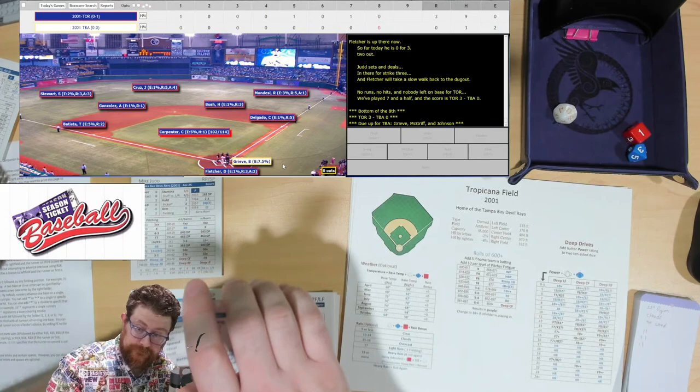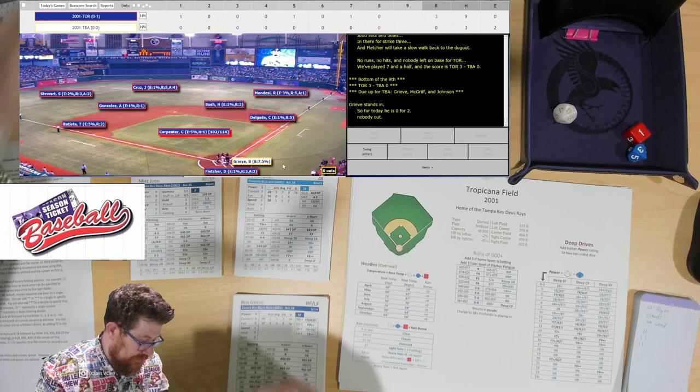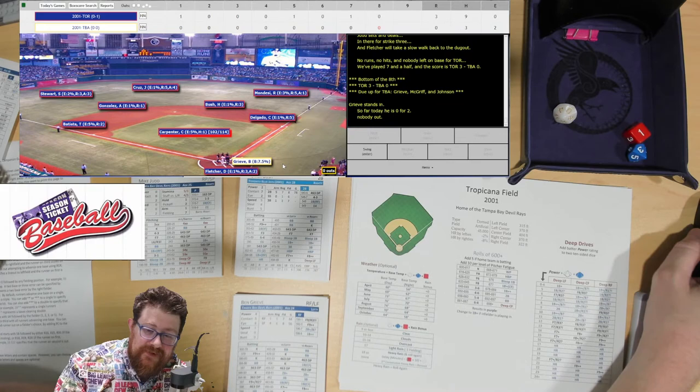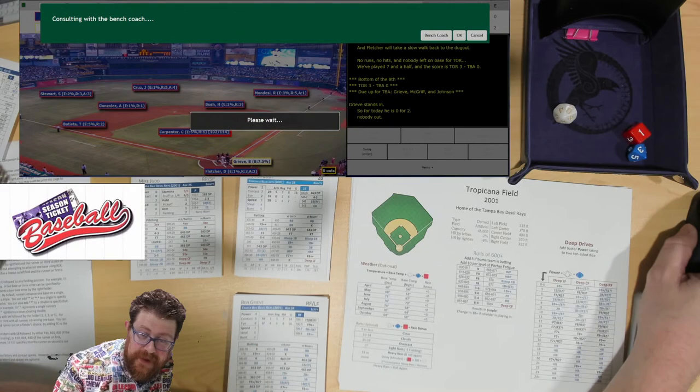Still, Toronto is up 3-0. Chris Carpenter has got to be done for the day. He's pitched himself a great game. His final line is 7 innings, 6 walks. That's a lot of walks. 3 hits, 7 strikeouts, no earned runs. Let's hit that pen and see who we got to put in here.